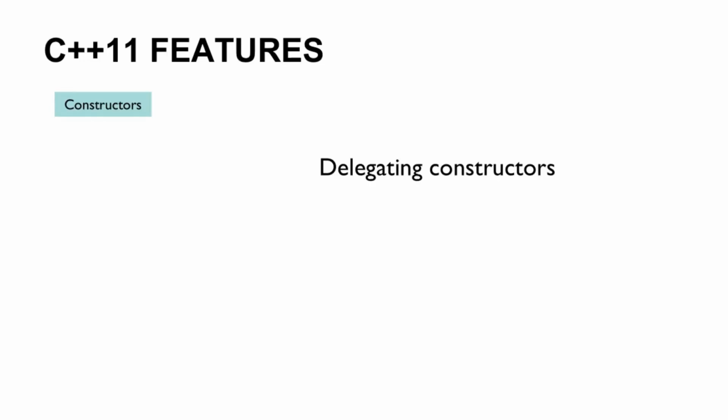Let's quickly run through the new features that were introduced by the C++11 standard. You'll see that they have significantly updated the language. 2 changes were made to the way in which objects are constructed. Delegating constructors let one constructor call another, while inheriting constructors let a derived class initialize itself using constructors from a base class. Both of these can help reduce code duplication.